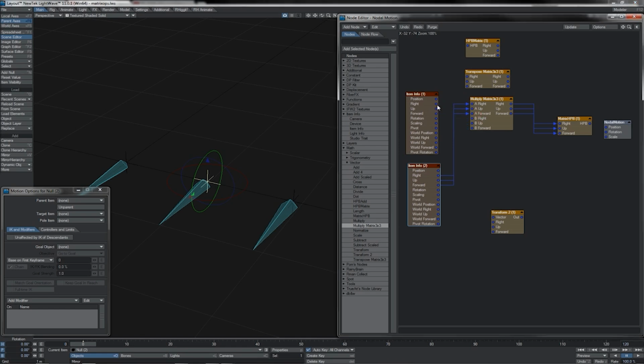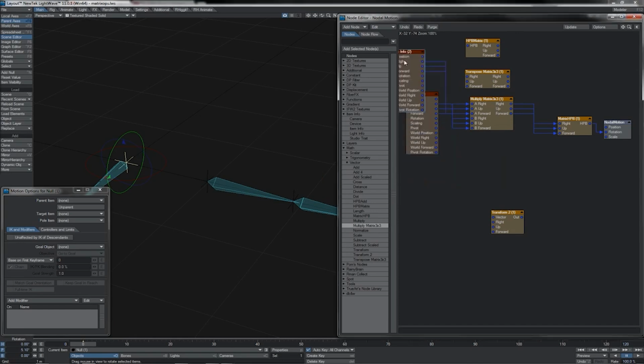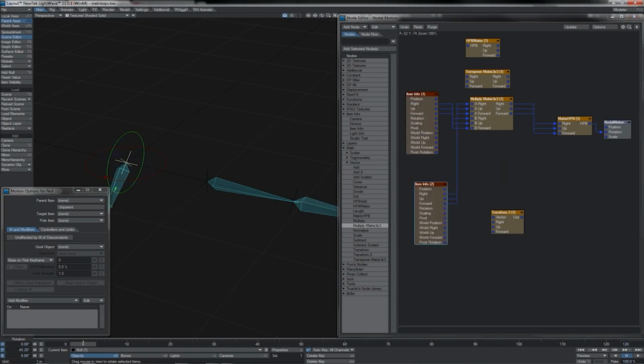So if I swap these guys over here, what we will see is a different behaviour again. Essentially, I have swapped the behaviour. So this null 1, which is here, that I have now slotted into the A, is essentially being looked at second, as it were, in terms of this angular constraint.